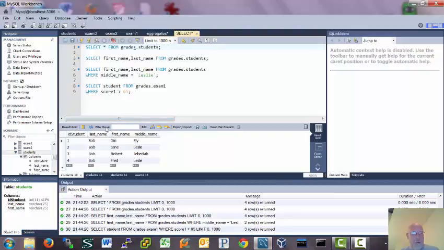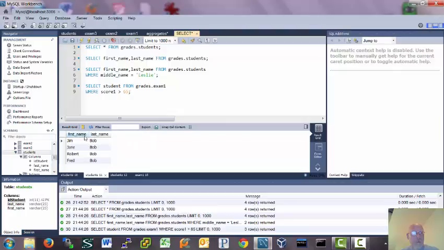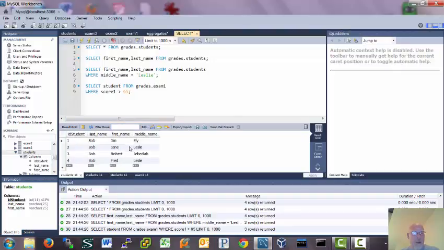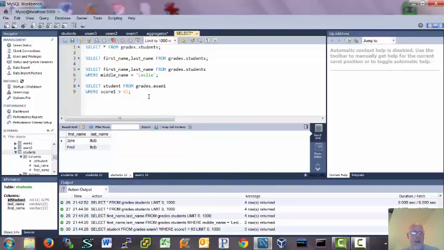Okay, so from this select, we got all the students. And then we got just the first name and the last name from there. So no more IDs. And then we wanted the people with middle name Leslie, so that was, again, Jane and Fred, we hope. So that should be the third one here. Jane and Fred. And then everybody that passed the exam. And that's Jane, Fred, and Robert.